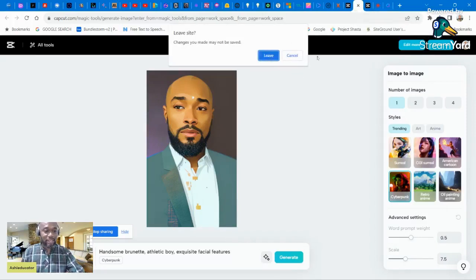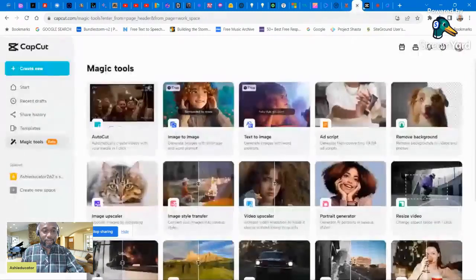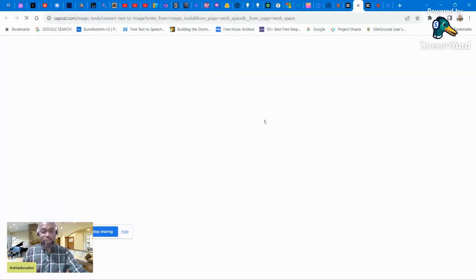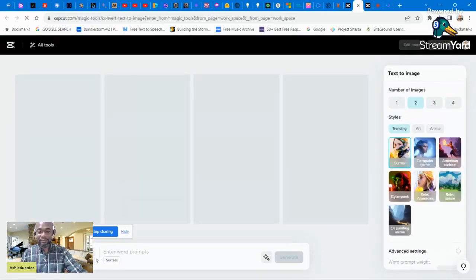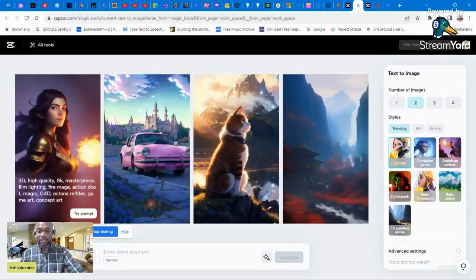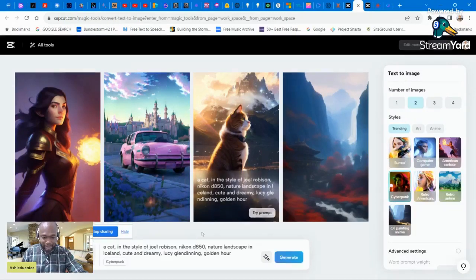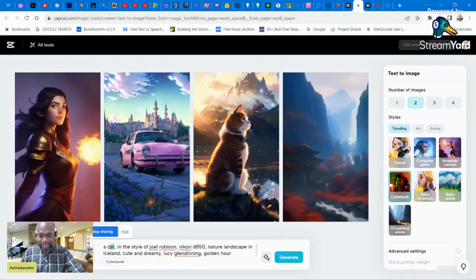Okay, so I'll leave it. This webinar is just to check out features on CapCut which we are missing. So we have the normal one, the text to image. Good. Now the good thing about it, it gives you examples of prompts, so you can try. If you look at any of the images, you see that there are prompts here, right? You can click a cat. This is an image of a cat. So let me say a lion, right?